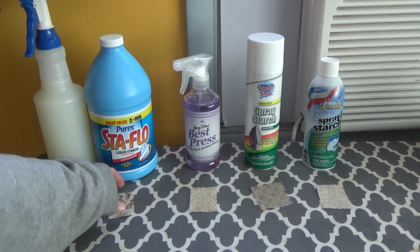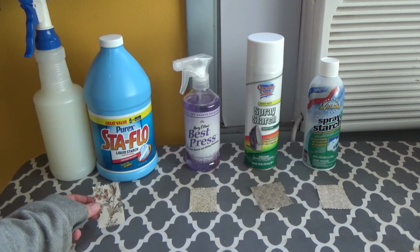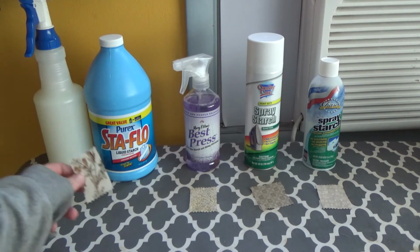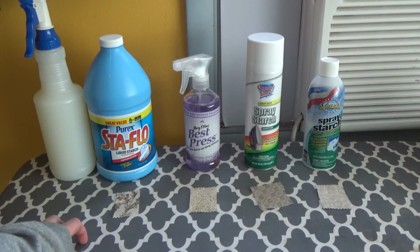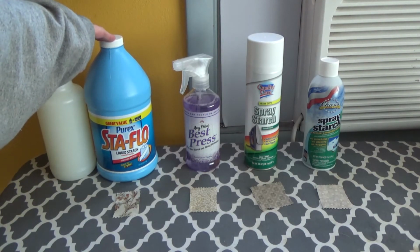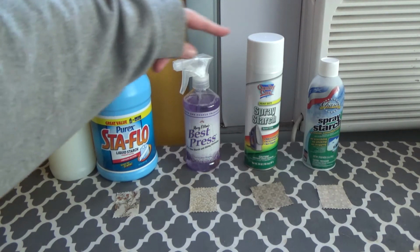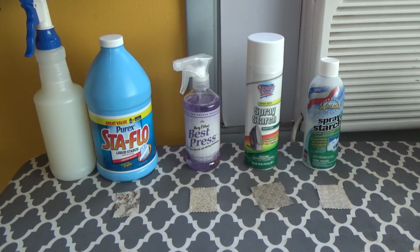The Purex one works fairly quickly. I didn't have to wait too long. It didn't flake, doesn't have a bad odor. I mean, there's some kind of smell to it, but this technically was the cheapest one. This would last much longer than any of these. So there's my opinion on these four starches.